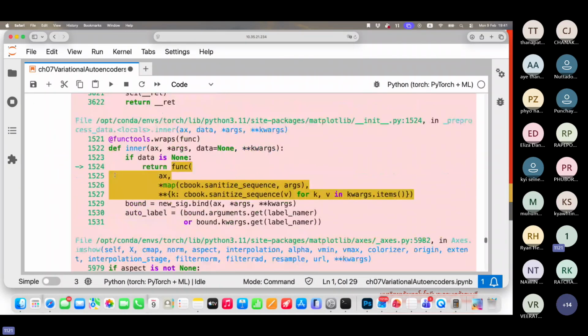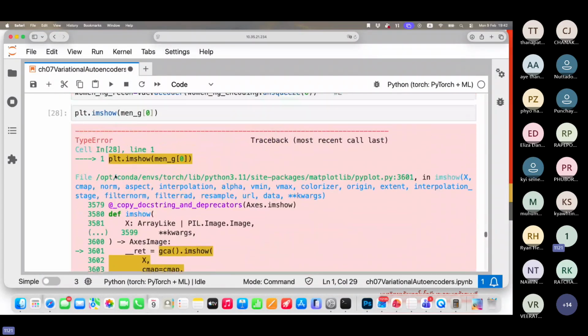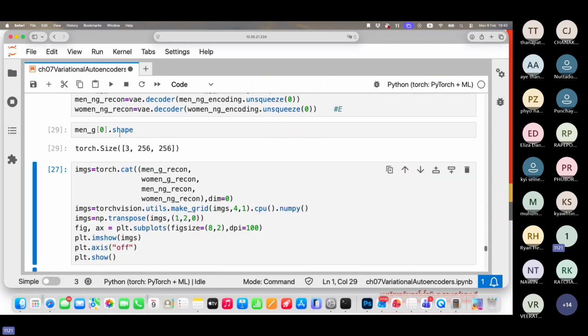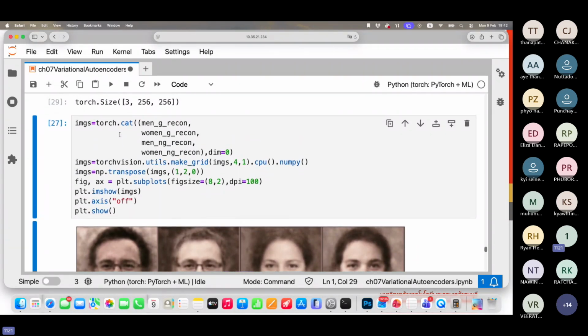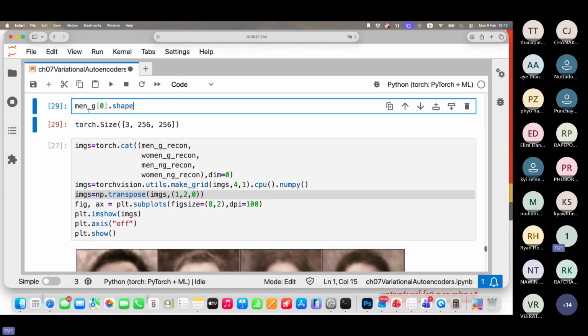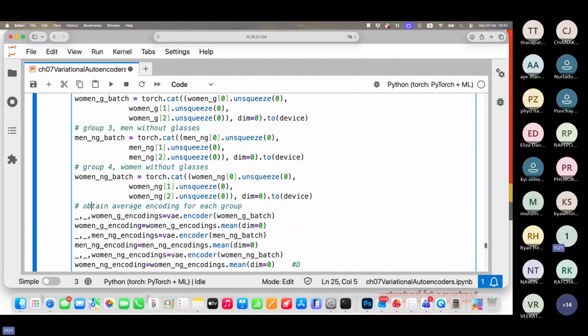Oh no. I'm supposed to transform it back first. Oh, I see.